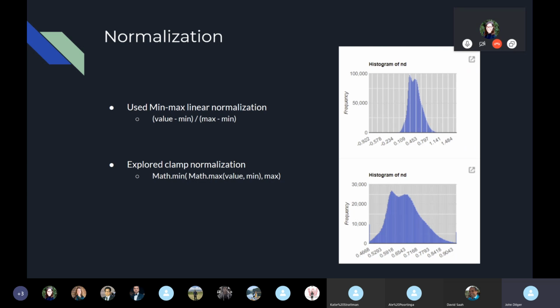Quick note on normalization. For all the features, I used min-max linear normalization. I also explored using clamp normalization a little bit, which was interesting to see how the distributions changed.